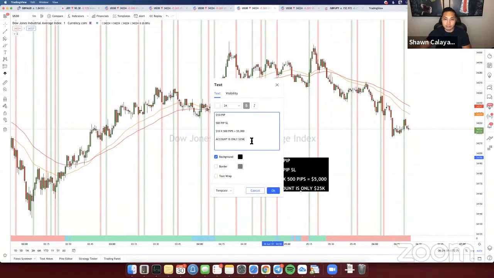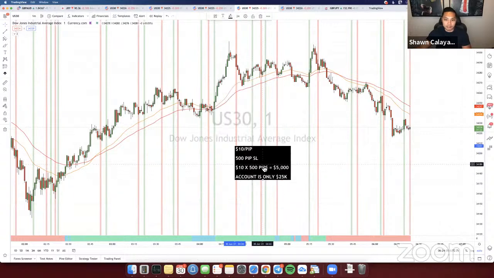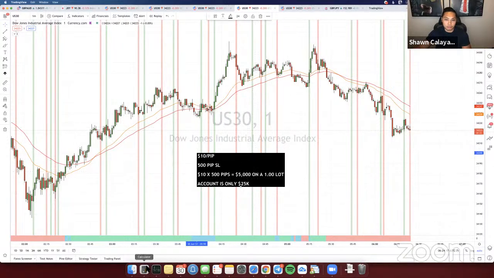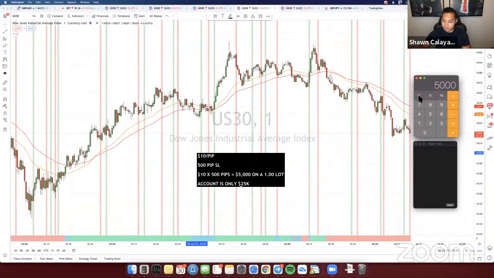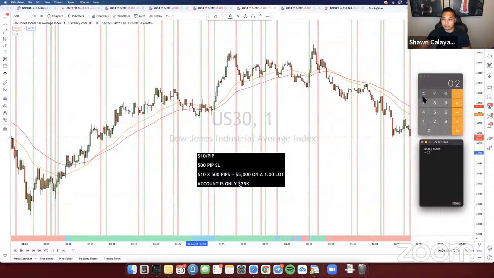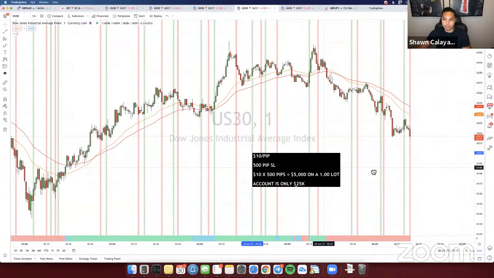You're risking like 25% of your account, Mark, by over leveraging and taking a one lot. So if you're taking a one lot, you can see how much you were over leveraging, because if you divide 5,000 by 25,000, you were taking a 20% risk, which is extremely high for that account. You're only supposed to be risking like 2 to 3% max, because the max daily loss is 5%. So if you're taking a 20% risk there, you're literally just one trade away from blowing your account.